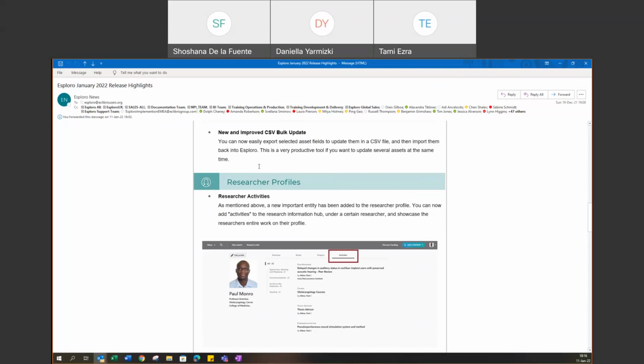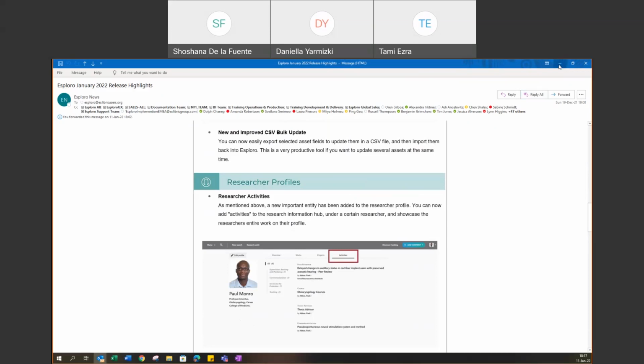The ability to update a bulk of assets using a CSV import file. This is a tool that should allow everyone to make changes in a more non-manual way. So I'll show you how it looks on the screen.